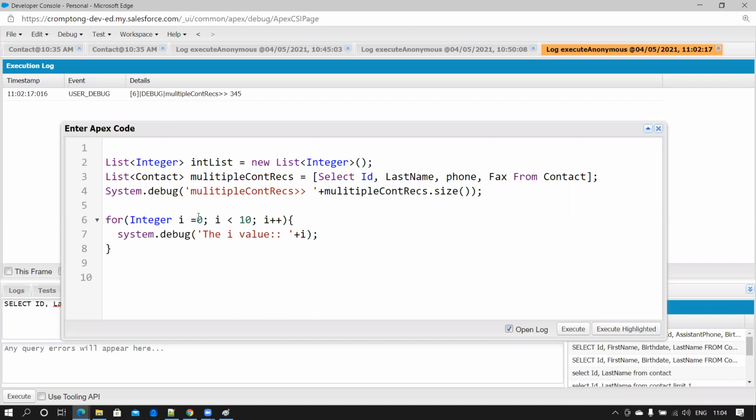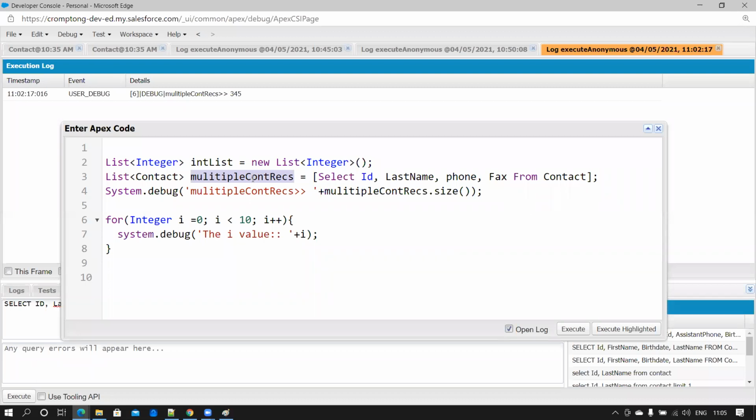First, the value is 0, and it will check the condition. If it is less than 10, yes, it's less than 10, so this statement will execute. Then it goes for the increment or decrement. Here we mention increment, so 0 becomes 1, and 1 less than 10 is satisfied. Again it goes inside like this, until 10 times it is satisfied, and when it is dissatisfied, it will come out. So how many times has this statement been executed? Multiple times, right? Similarly, I want to touch down my records, multiple records.